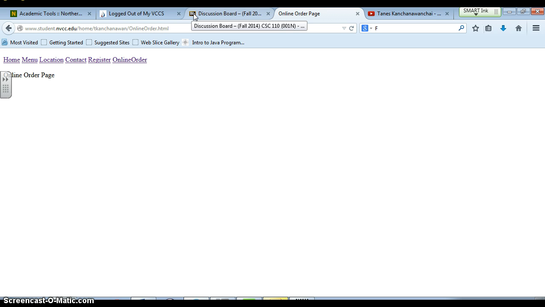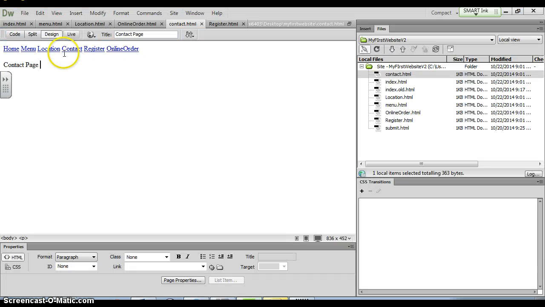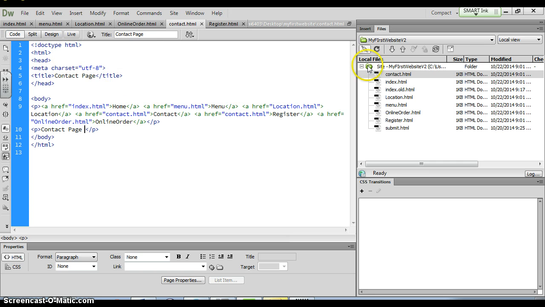Okay, so now we start to look at the code portion. Okay, this is the design. You get what you create, and you get what you see on the page, on the design. But the code, this is behind the scene. When you click the code, this is what it does for you. It's adding the code for you.